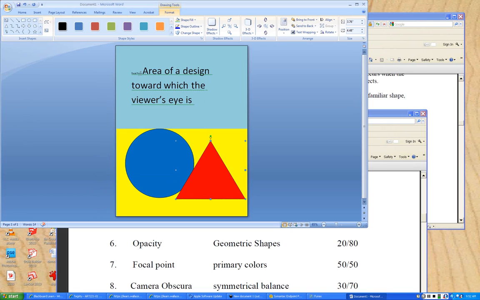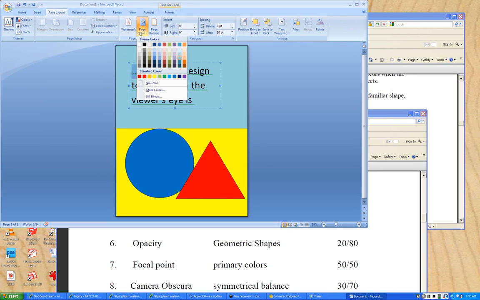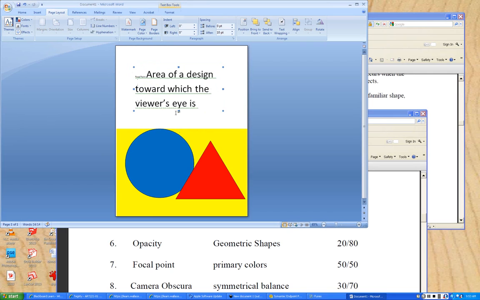And then I need to adjust this up here, and I'm just about done with the criteria for my design except for this greeny color up here. So what I'm going to do about that greeny color, go back to page layout, page color, just make that white again. And let's see, do I have more vocabulary words? Yeah, I do. So what I also want to do here is get my text element out.